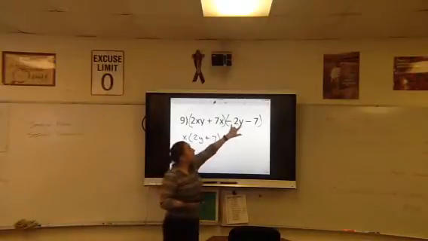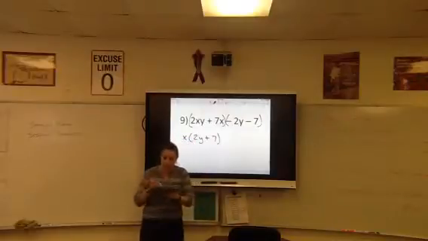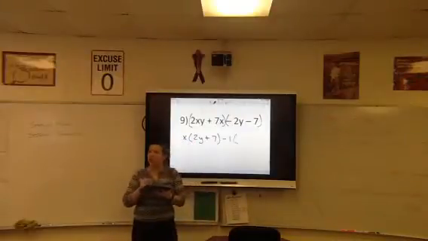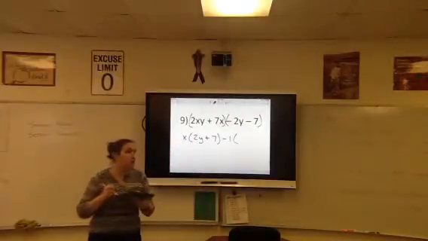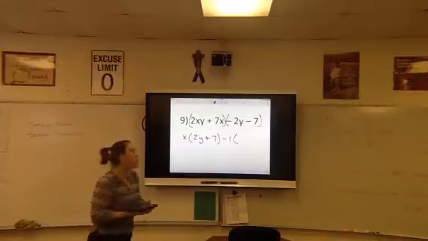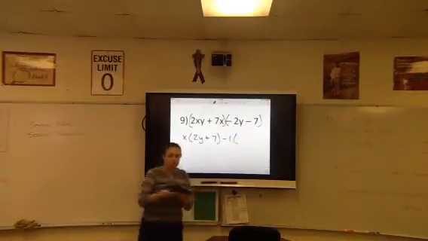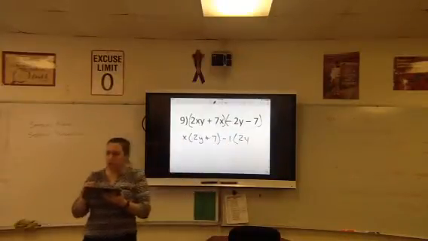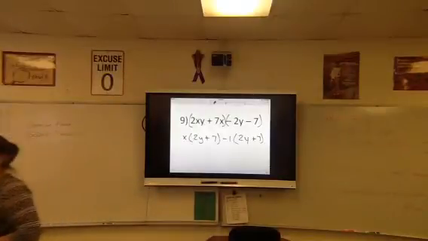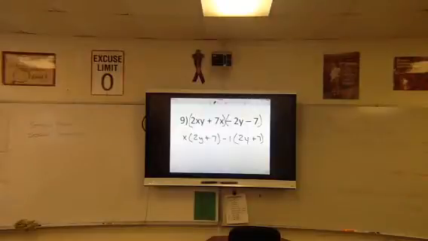Okay? So if I've got a negative 2 and a negative 7, we talked about that usually means we're going to be pulling a negative. Now if you pull a negative, all that's going to do is flip your signs. So you're going to get 2y plus 7. When you pull out a negative or divide by negative, it's just going to flip your signs. Now, double check. Do our insides match? Yes. Okay.